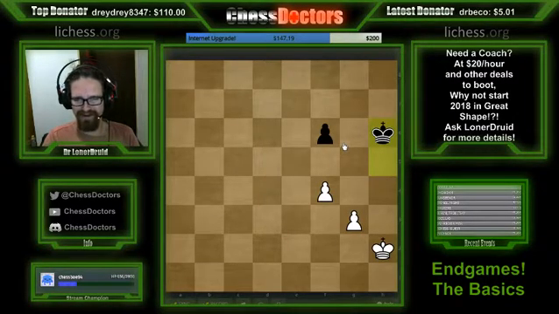Exactly, Stuffed Owl. That is exactly correct. No, you don't have to play g4 on move 1. g4 is bad as well on move 1, because g4 will force your pawns to go to these squares again. And that's what you're trying to avoid here.